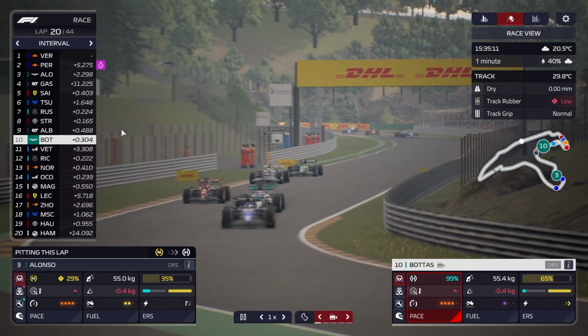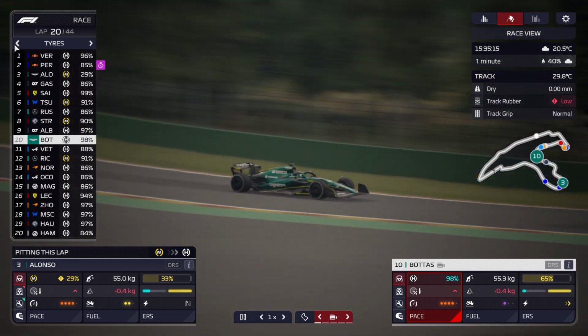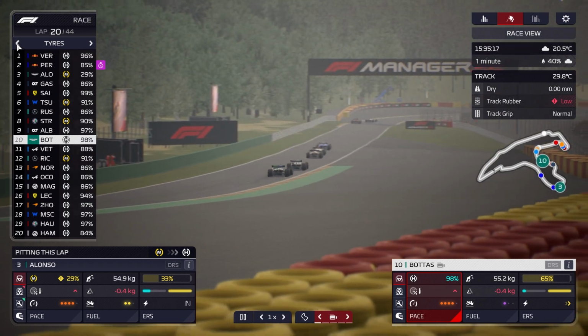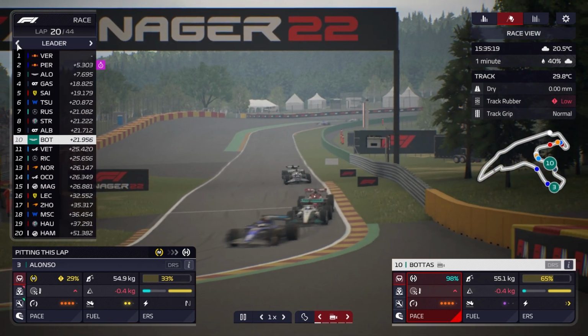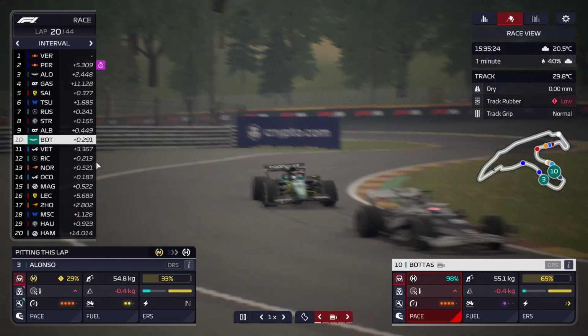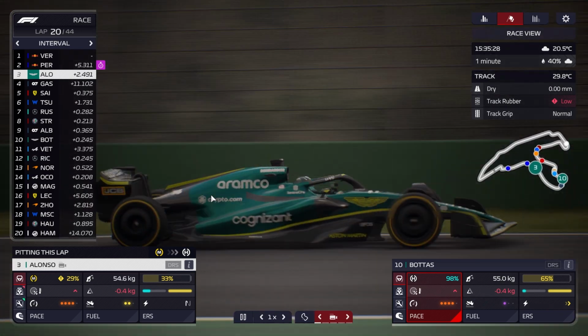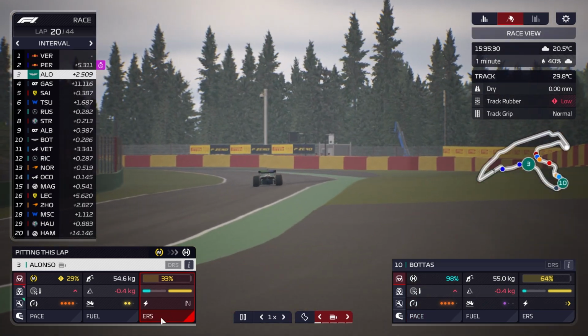We could potentially save up a bit of tyre wear behind them as well. As Verstappen pitted, he's still first. Crazy. Absolutely crazy. But Bottas in 10th isn't too bad at the moment. I don't mind it. Fernando Alonso is just coming to the end of this lap, so we'll watch him and we'll watch his pit stop as well.